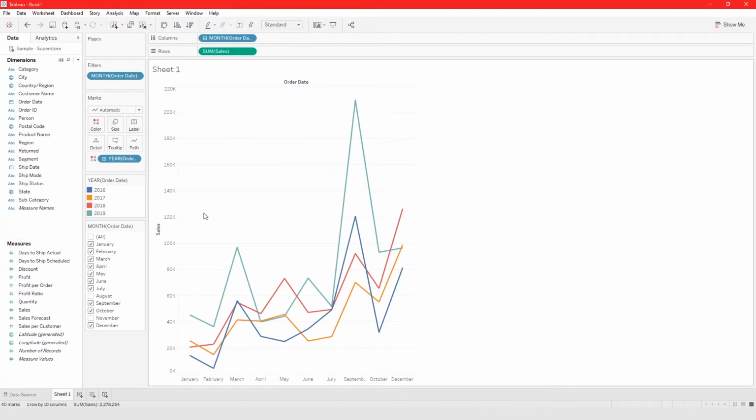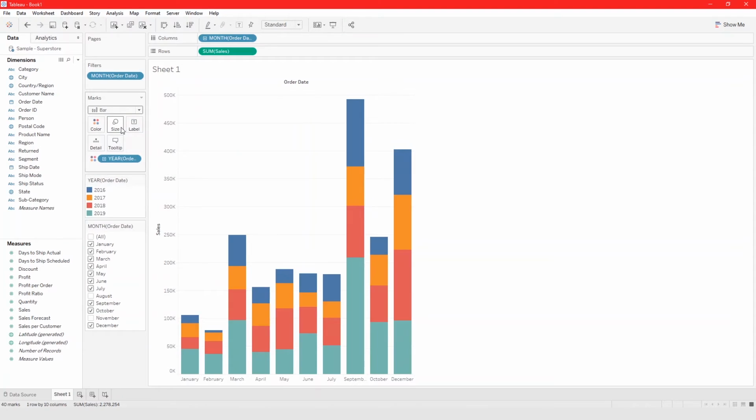So basically, 2019 had the highest sales in September. And of course, we could make this a bar graph, and it looks like a stacked bar graph. We could also filter by year. Maybe we want to just look at 2018 and 2019.